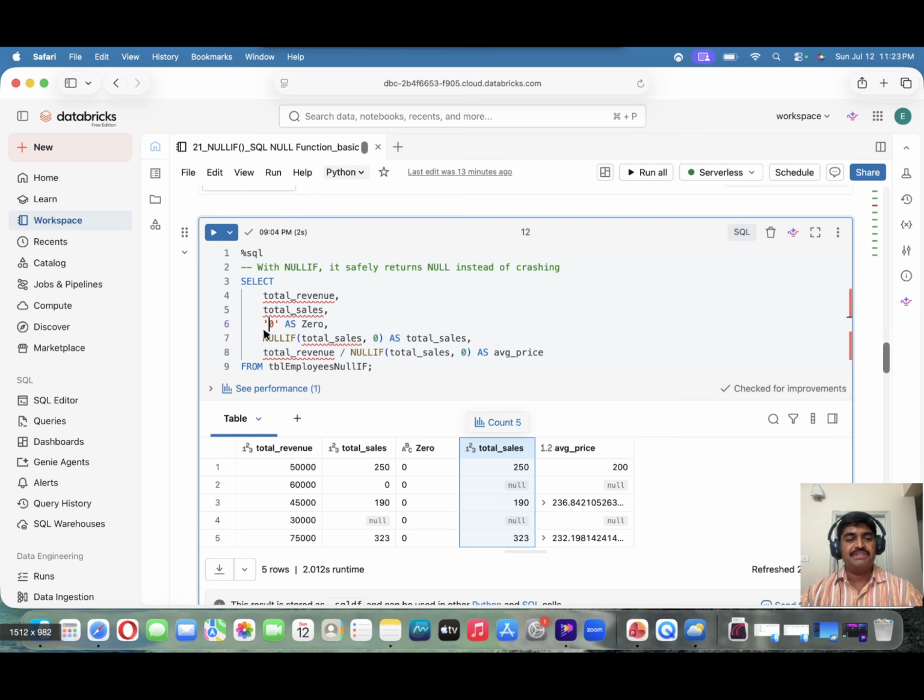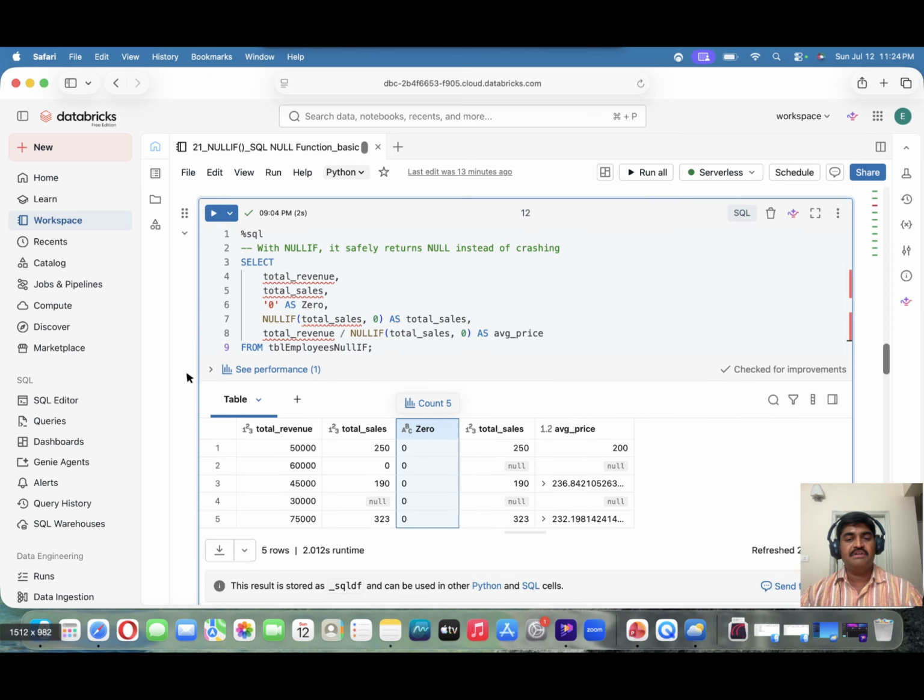Here I mentioned a single-quoted 0 with the column alias name 0. So my 0 column is created with the default value 0. Since I mentioned 0, it created all zeros. This is just for reference purposes. Our main intention is this one.